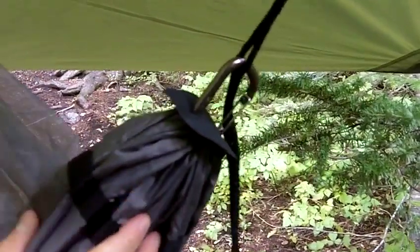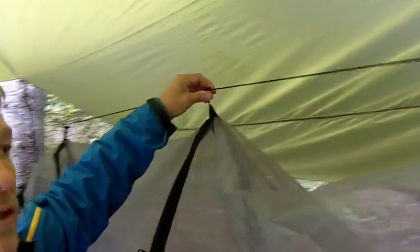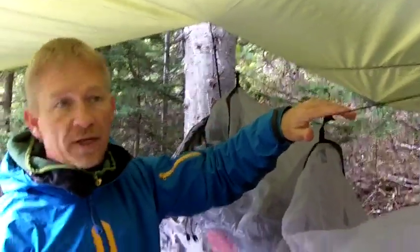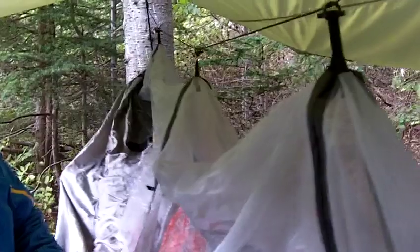The bungee cord that you see along the top edge right here is just designed to hold the whole mosquito net up and off of your face. You don't have to have it, you can unclip it very easily. The reason we use bungee on that is that if I actually want to sit in this and camp, not in the shelter, but just sit in the camp, I can take the whole thing and just sit on top of it without it destroying anything. Or let it go and it pops everything back up.